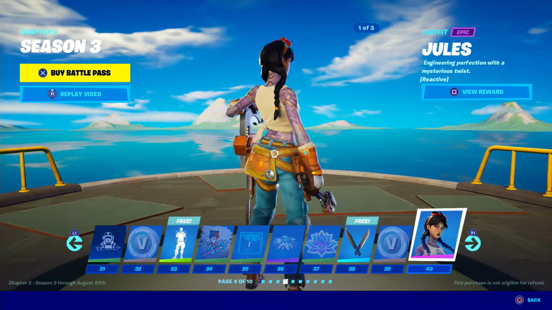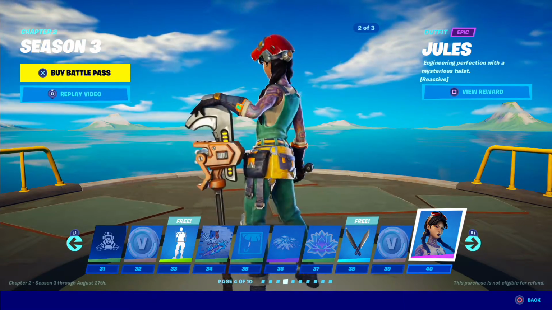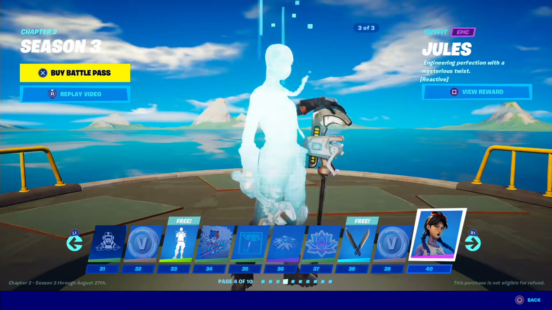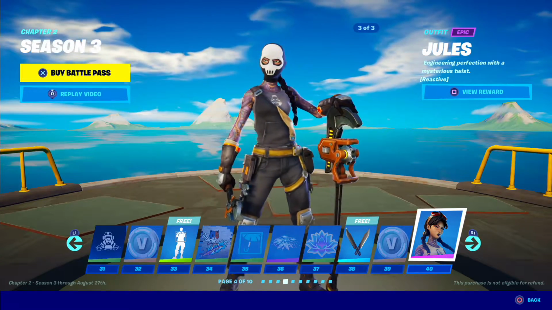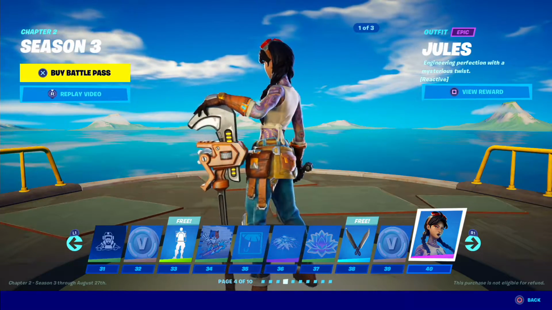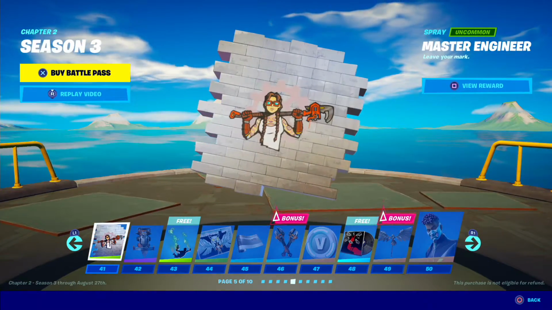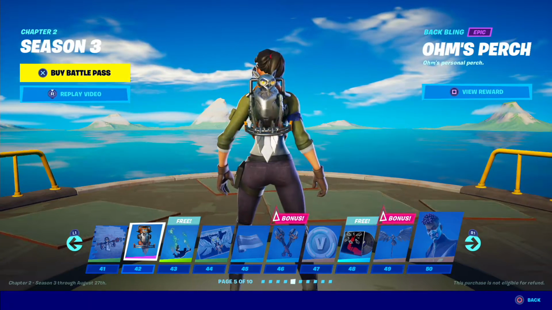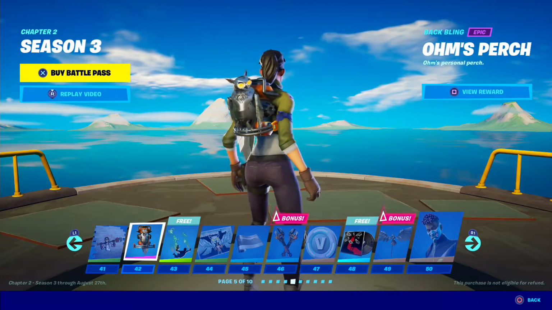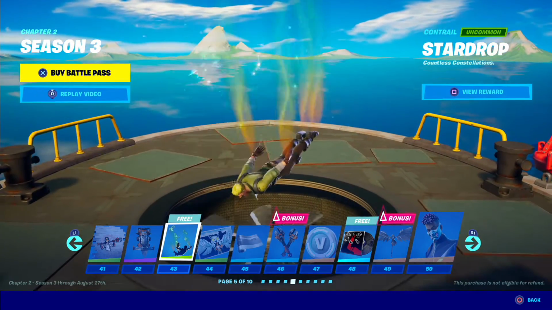Okay, this is gonna be cool. And we got some more styles. Two or three, let's see the last style. Now that is cool, I like that style, Shadow. Okay, let's check out the next stuff. We got a nice spray. Ooh, back bling, I like that. I like that a lot.